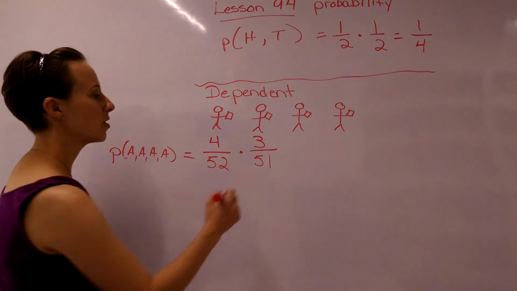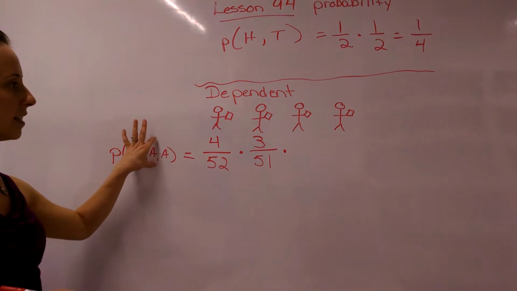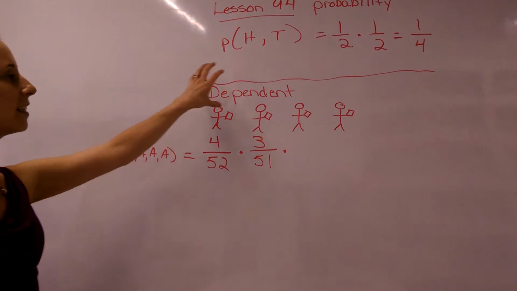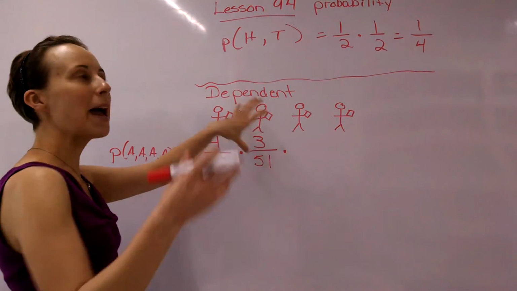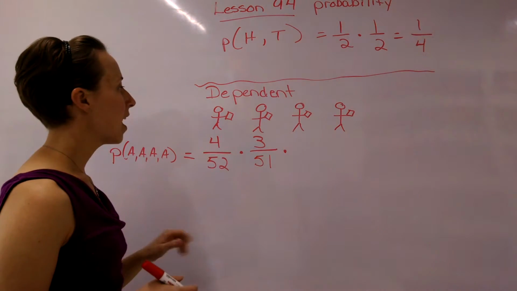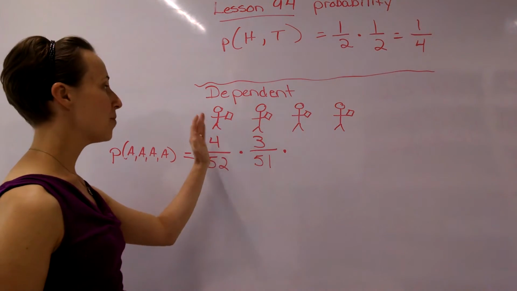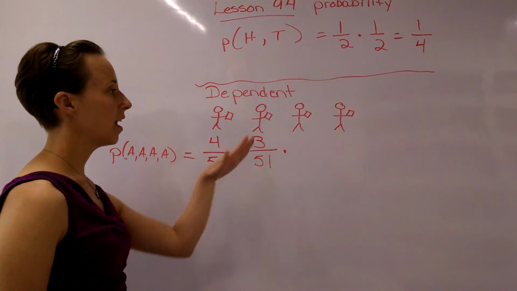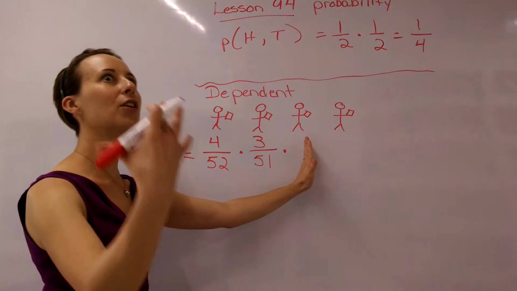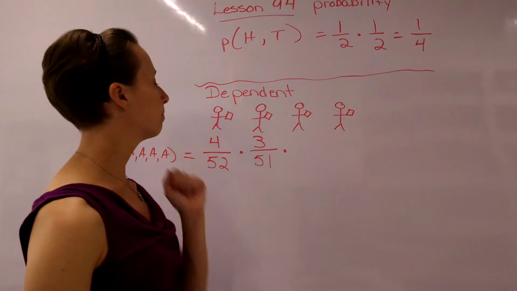Let's move on to our third person. Because I want this to happen, and this to happen, and this to happen, and this to happen. I want an ace, and an ace, and an ace, and an ace. And notice that each one is dependent on the one before it. The probability of this one being an ace changed because we're assuming the first student had an ace also. Let's find the probability that the third student also had an ace. For the record, this is very unlikely.